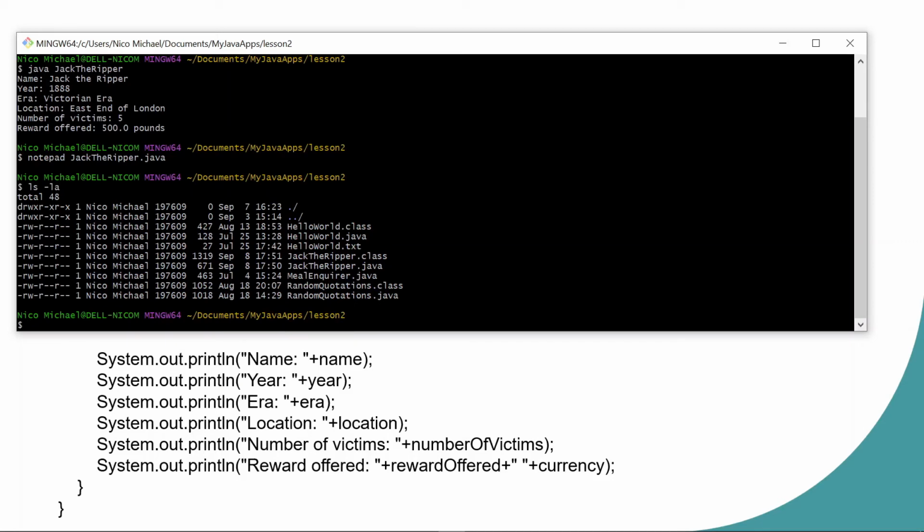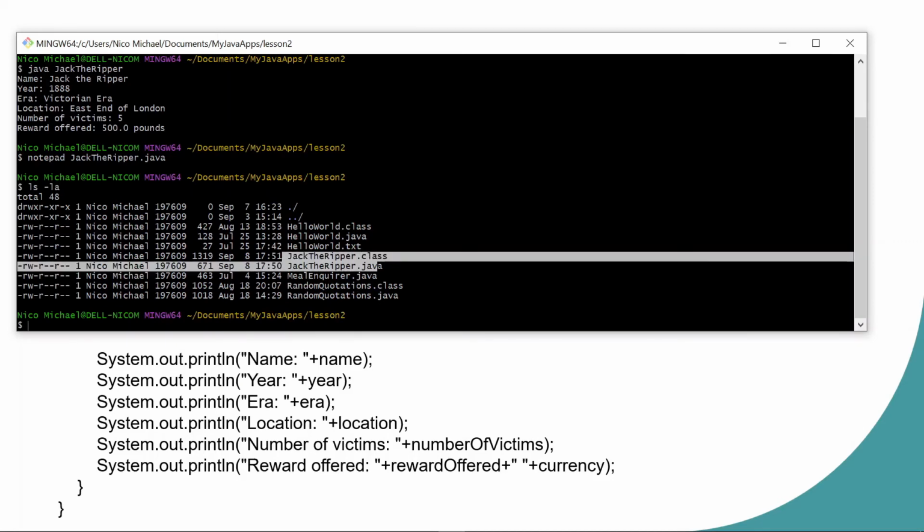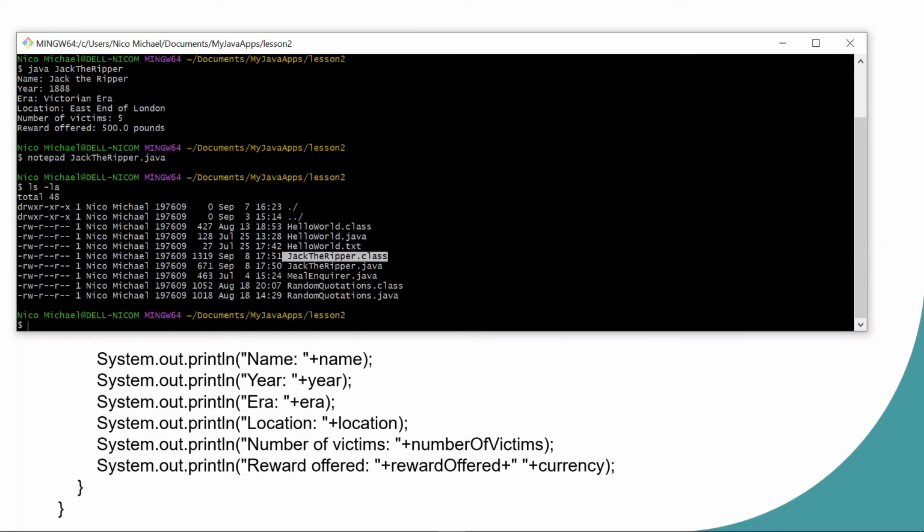So if we look here, we see there's a file called Jack the Ripper class, and it just created it now. Today is September the 8th, and the time is 17:51. And it just created this file, jacktheripper.class. The goal with Java, as opposed to C++, was that you could compile it once and run it on any platform.